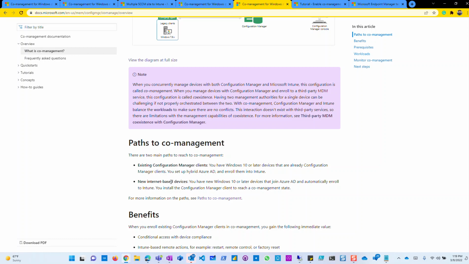The other scenario is if your device is roaming around, like a Starbucks scenario. If you're sitting at Starbucks, with no connectivity and no line of sight to your on-premises, and your device is 100% Azure AD joined, you can also leverage co-management for those devices by using Cloud Management Gateway, which I deployed in my fourth course. The Cloud Management Gateway is functioning. I just have to deploy an SCCM agent by using any MDM solution. In this case, we're going to use Microsoft Intune because those Azure AD joined devices are managed by Microsoft Intune.